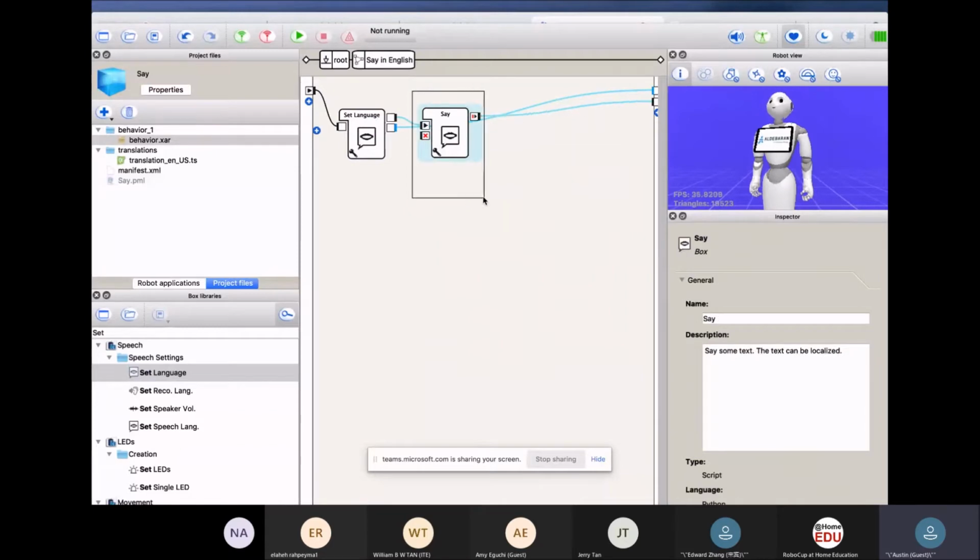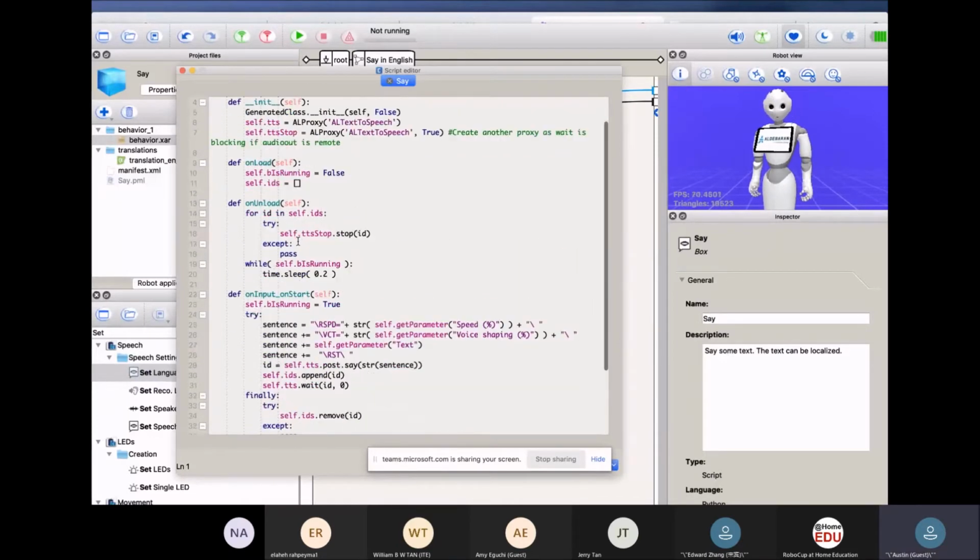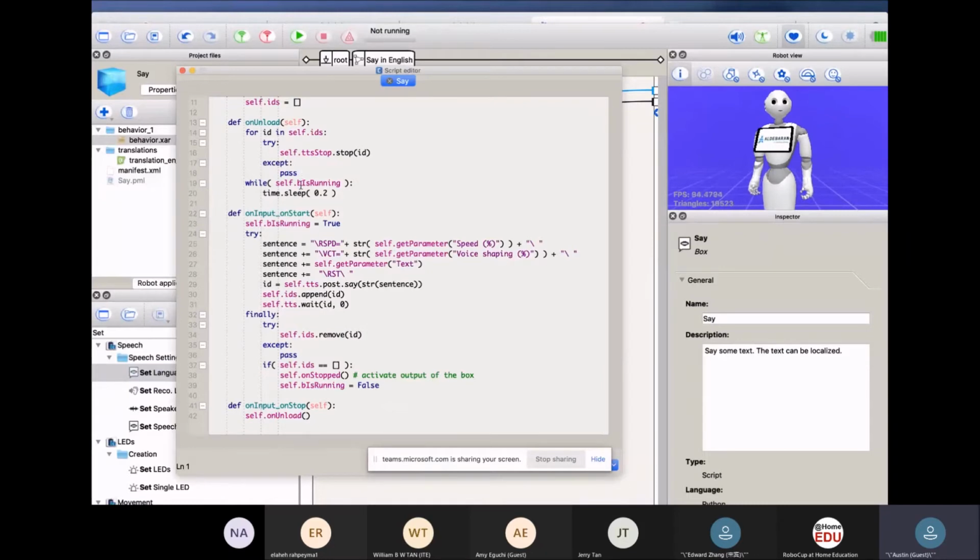For the basic box, compared with other languages like Java or .NET and even Python, it's just like a function encapsulated by some code inside. We can double click on this box, and inside we can see all the code. You can modify the code and add something, and make it your own method to do the other functions.